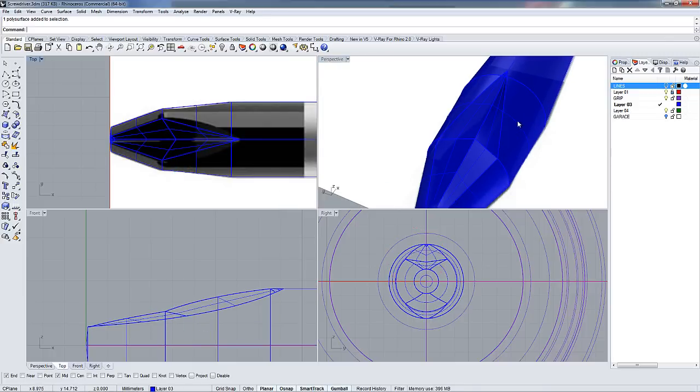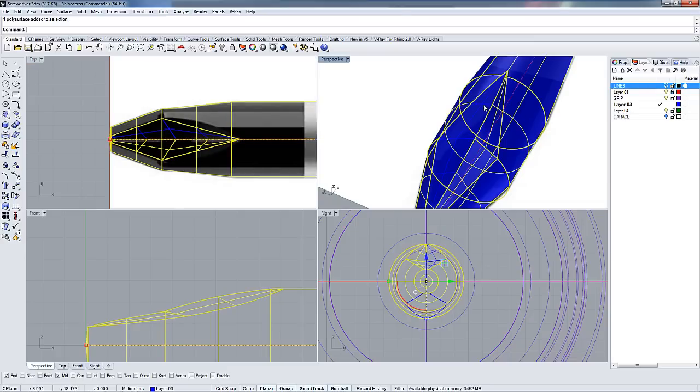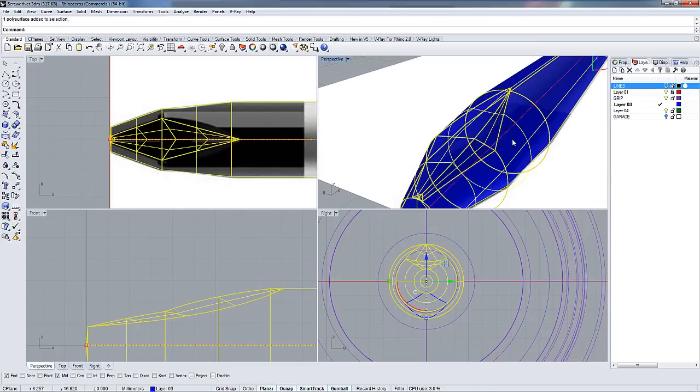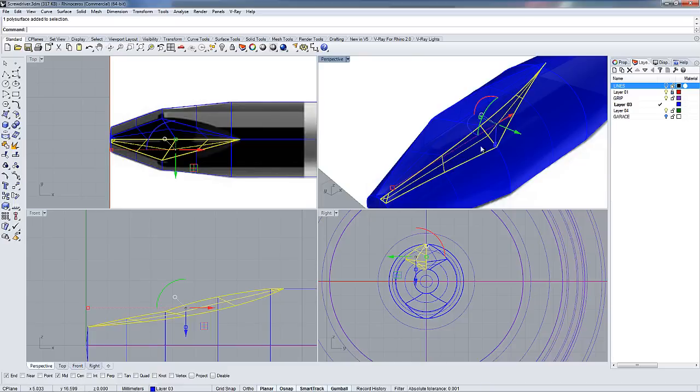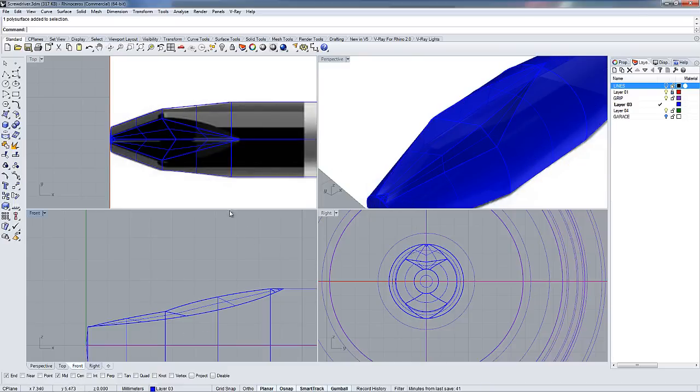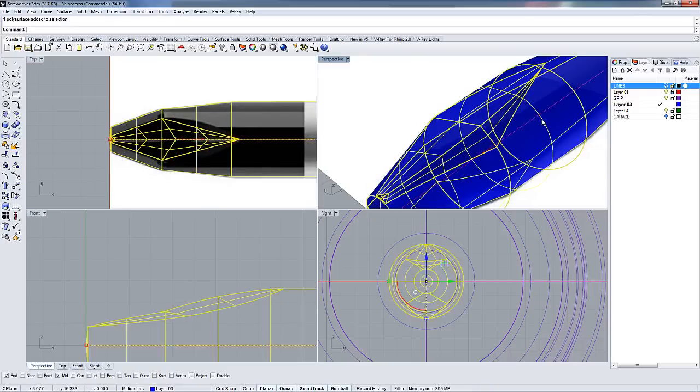Okay. Now it's a good time to test if you can join these together. So select these surfaces and the body and press Ctrl plus J, or press this button.